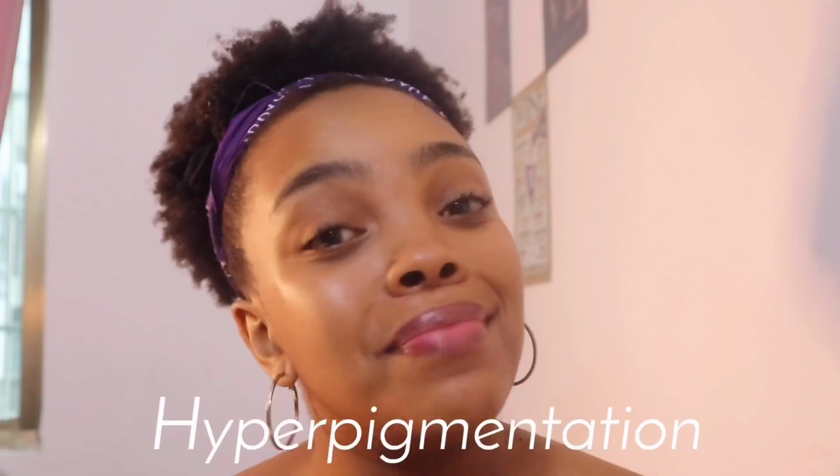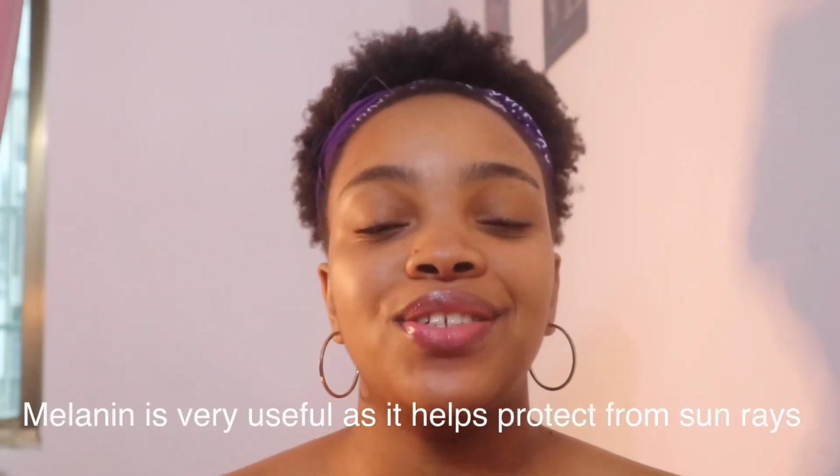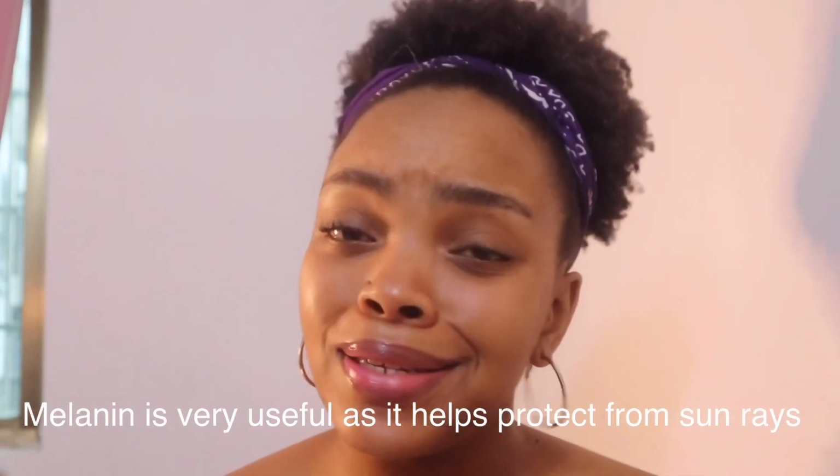So if you don't know, turmeric has been proven to help with hyperpigmentation. So what is hyperpigmentation? Hyperpigmentation is as a result of something called melanin. So when the body produces too much melanin, of course the color of your skin gets darker, okay? So if you're fair-skinned, you probably have less melanin than someone who is a lot darker in shade, okay? So it's all about the melanin, and that's what gives the skin its color. Melanin is such a great thing, and of course chocolate skin is also beautiful skin.